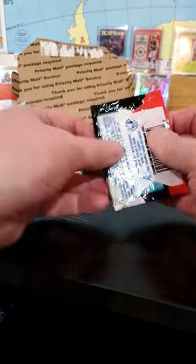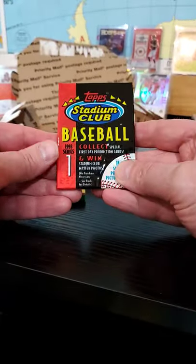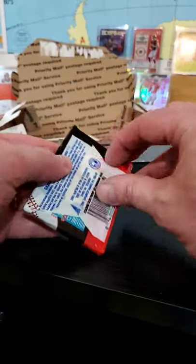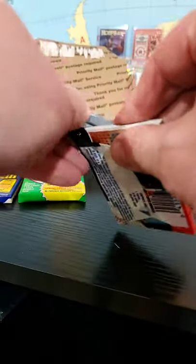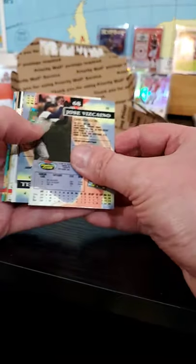Let's do 91 Stadium Club, or 93 Stadium Club. Let's do that. 93 Stadium Club. We're going to save a couple of the last packs. Now, these are probably stuck together, unfortunately. The glossy just didn't mix with the long-term pieces here. Although these are not too bad.